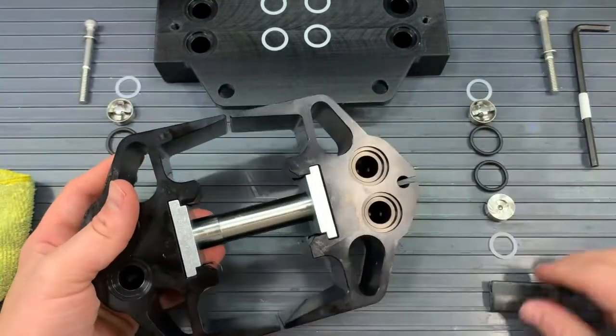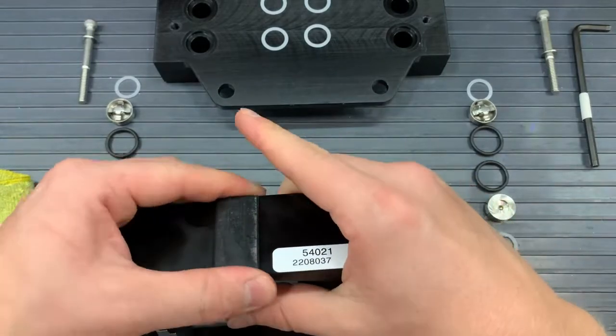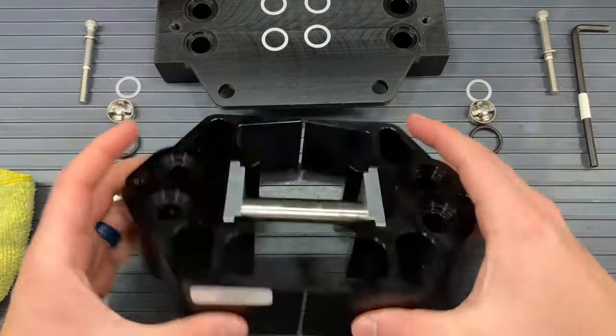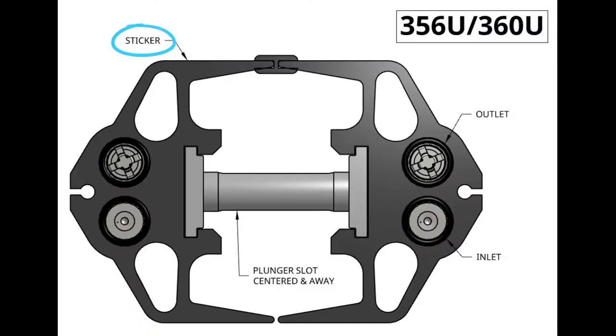If your pump has an H channel, feel free to put that on right now. That'll also help with the spacing between your heads when you put the manifold on. And now we will grab our manifold and the contents of Kit B. One thing worth noting is that there's a sticker. There should be a sticker placed by Pumptec, if it is still undamaged, on top of one of the sides of the heads. This is how we know where our outlet is. So if you have that sticker on the top of the pump, towards the top of the screen, then we know where our outlets are when we put our valves in.